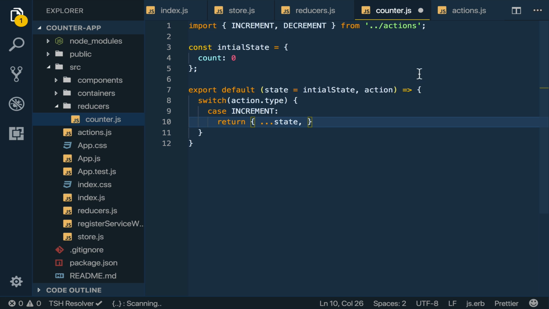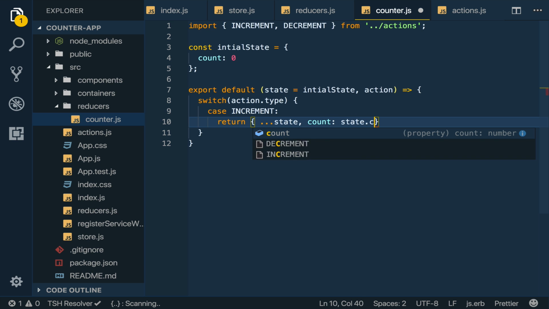So all our previous state, which the first time it comes through, is just going to be count 0. But you can imagine you could have other properties here, but this is the only one we're going to have. And so it copies all the state, all the other properties, and then you override whatever it is you want to override. And you can call other functions here to do more complicated stuff. This is a really simple application, so there's not much to do. And then we'll override the one field we need to override. And you could override multiple fields. This is just for an example. Count, and we'll say count plus 1.